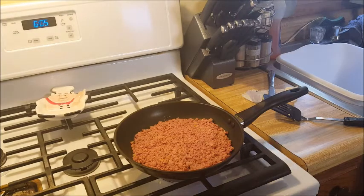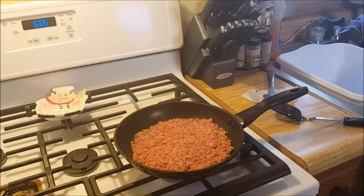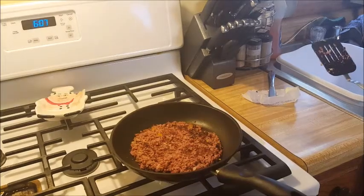So here we are many years later, and guys, it looks like corned beef hash. Now, of course, there's no potatoes in it, and that's okay. Like I said, we have a little bit of onion and a little bit of pepper. So I'm going to let this go. I'm going to turn the heat down just a little bit because I don't want to burn it. I just want to develop that nice crust. So we're going to let that go for just a minute.